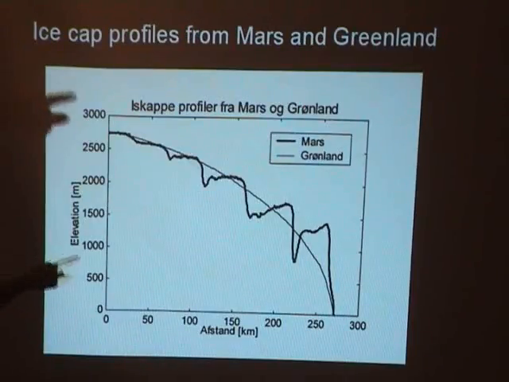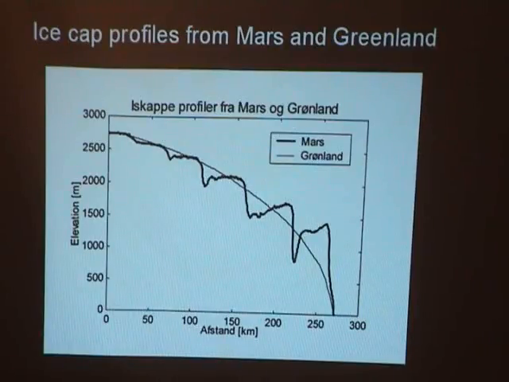That these two overall have the same shape is what gives us the clue that the interior of the ice is water ice. Because if it had been CO2 ice, it is much softer and it would flow out much faster and be a flatter structure. CO2 ice cannot build up to be more than 3 kilometers thick. It's like putting a drop of honey and a drop of syrup on the table. One flows out quicker.